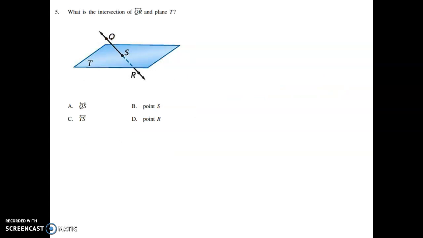We are actually moving on to number 5. That's on the column over. It says, what is the intersection of line QR? So I see my line QR. That is 2 points on my line. Oops, that is not what I meant to do. Over here. Oh, you guys get the point. And the plane. Remember, I showed you guys this and I talked about it yesterday. This is whenever I put my pencil on my paper, and when I stabbed it through, it made a hole, and a lot of you guys thought that was really funny. That hole is a point, and in this case, it's going to be point S. So remember, pencil, paper, it is a point.